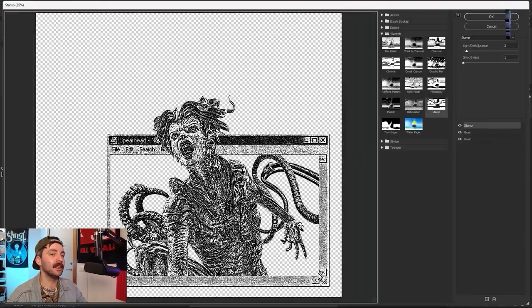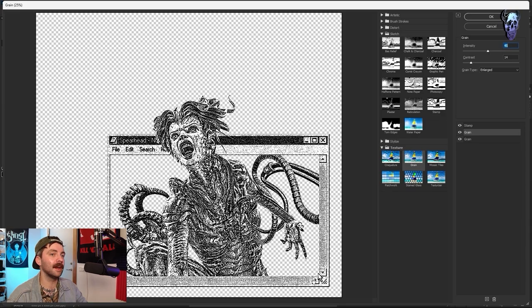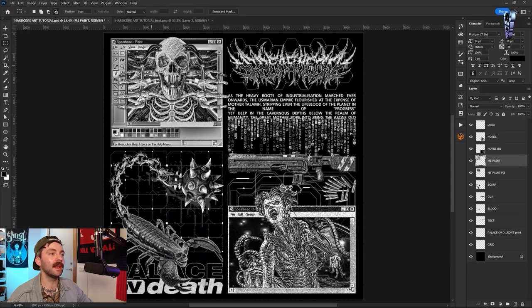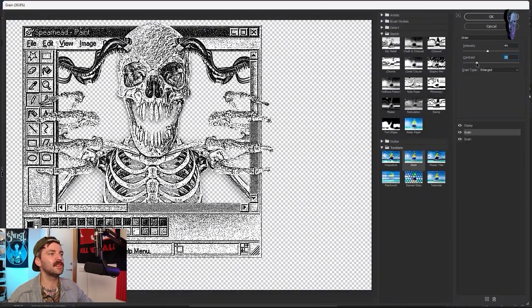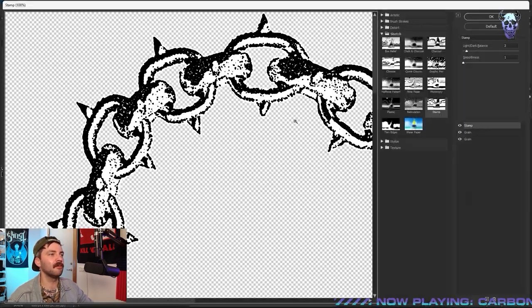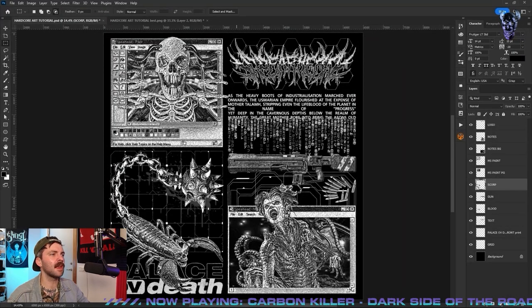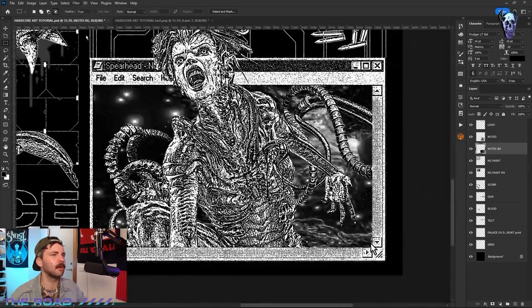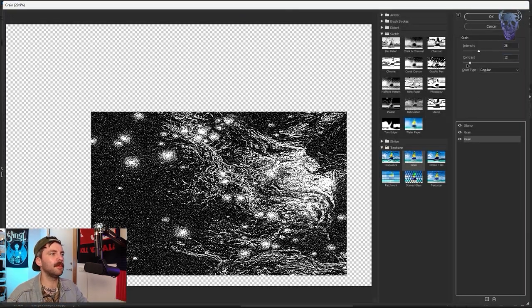But what he has done is instead of having one grain layer, he's got two grain layers and he set one grain layer to enlarged and one grain layer to regular. And you can see here, this means you'll get a really nice flat level of grain throughout the whole image. In Stamp, I also made sure to put smoothness all the way down to one so we get a really crispy, dirty effect. I then rinse and repeat with all of our layers.